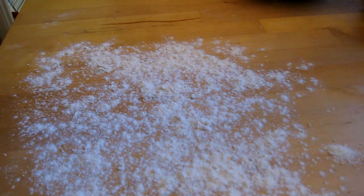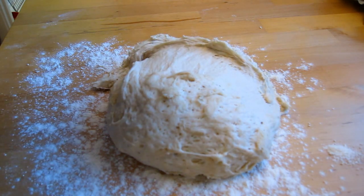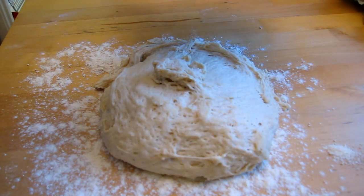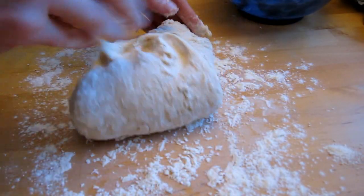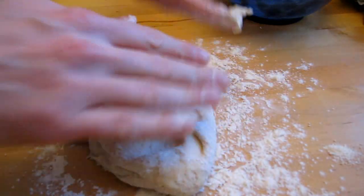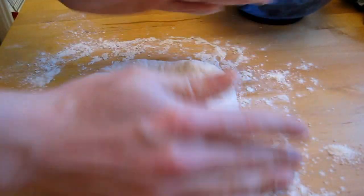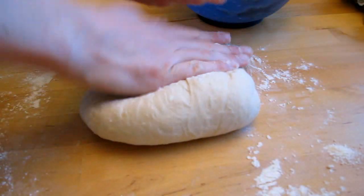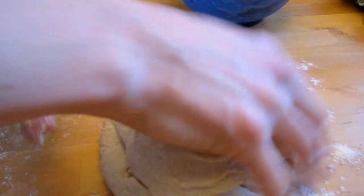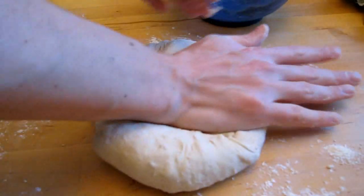I'm now going to put the dough on some flour I put on this table and then knead it for a while until it's ready. You'll probably need to put some extra flour because it's pretty wet still. Then you're going to use a rolling pin to flatten the dough into the pizza. Since I don't have a rolling pin, I'm going to use a glass bottle — low tech for the win. It's more high tech than a wooden rolling pin, but I need some more flour.